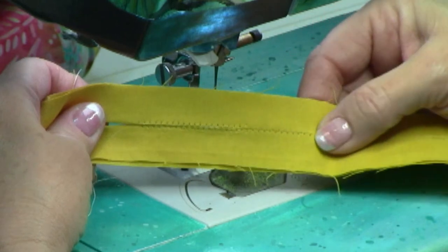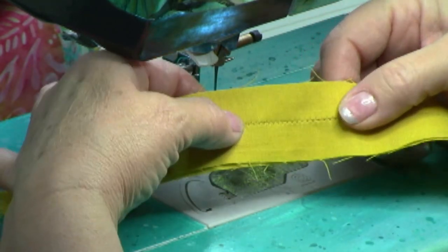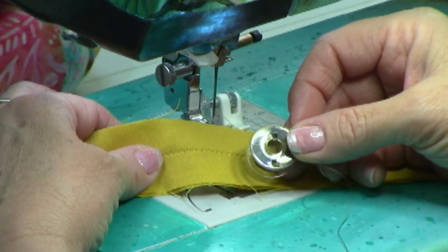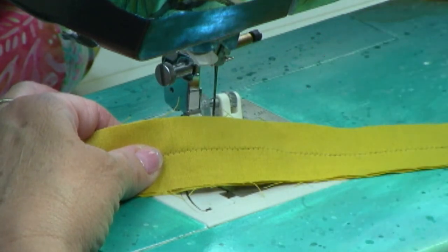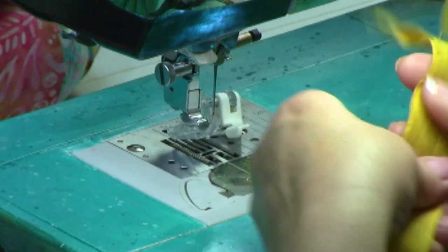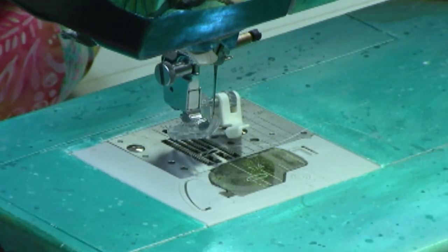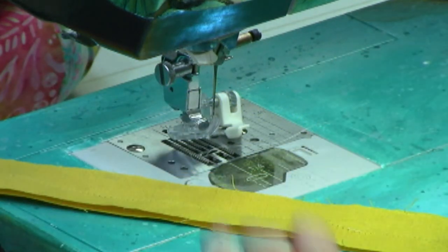So this is the edge joining. And this is the size of a bobbin, right? If you look at this on your screen, it's a big, giant bobbin. It's much bigger than it really is, so that stitch is much bigger than it really is. You can see it really well because I have it zoomed in at a high resolution. For my eye, especially without a light, it just looks like a seam. It doesn't look as if there's a stitch there at all.